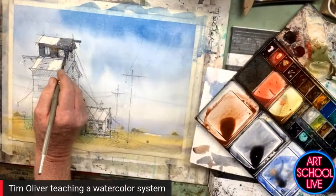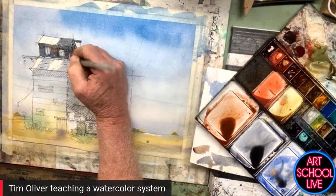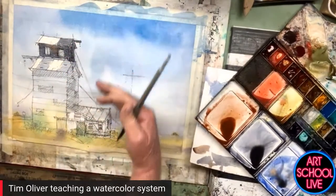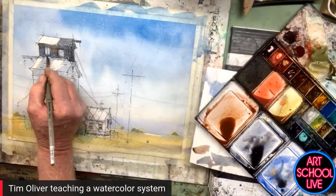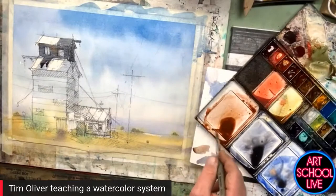Somebody's asking, is your paper taped to gator board? Yes, sir, gator board. And it buckles, but I taught myself a long time ago not to worry about the buckles. I'm just not going to worry about it. It helps move the paint in different ways.